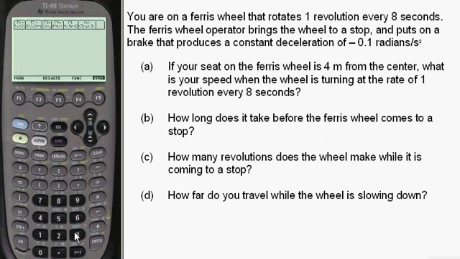Number 3. And I show you again if everything's correct. It certainly looks good to me, so we're going to say yes, okay, and do the calculations. If you have 1 revolution in 8 seconds, that means there's 0.125 revolutions per second, okay?